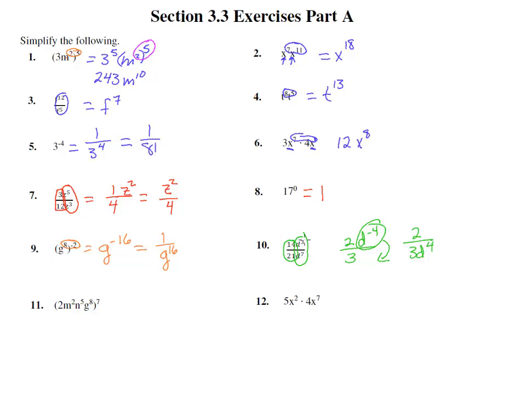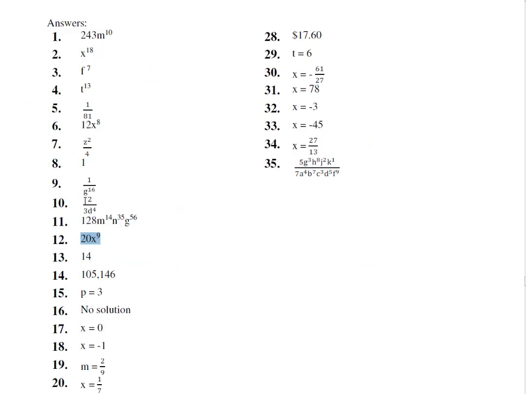Now you should note that there's a little shortcut: when you're dividing, if you subtract the smaller number from the bigger number, the bigger one will win. That's why we have a d to the fourth on the bottom. You can follow the rule top minus the bottom and it gives you a number on the top, but if it's negative it'll have to go down to the bottom. So you could do a shortcut and subtract 7 minus 3, knowing that you'll end up at the bottom at the end. And there we have it, 2 over 3d to the fourth.